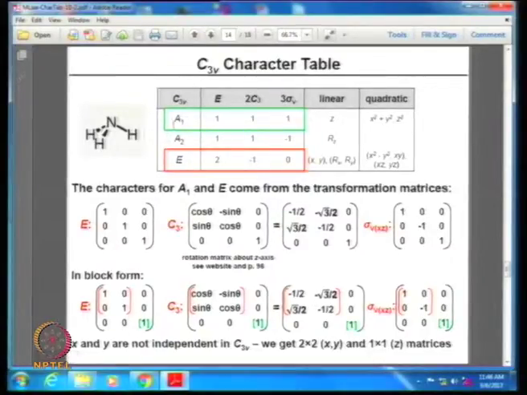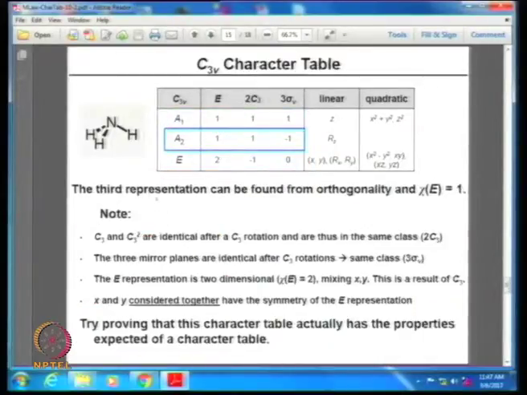A1 is the green box, basically is the lower one that split off, and it was actually trivial, nothing happens to the z-axis. So it is 1, 1, 1, 1, 1. And this one will be called A1. But there are only 3 conjugacy classes, so there is a middle row to be filled. You can get it by orthogonality because you just have to multiply this with this, this with that. So you will get 3 relations which will determine the 3 coordinates. So that's what he says here.